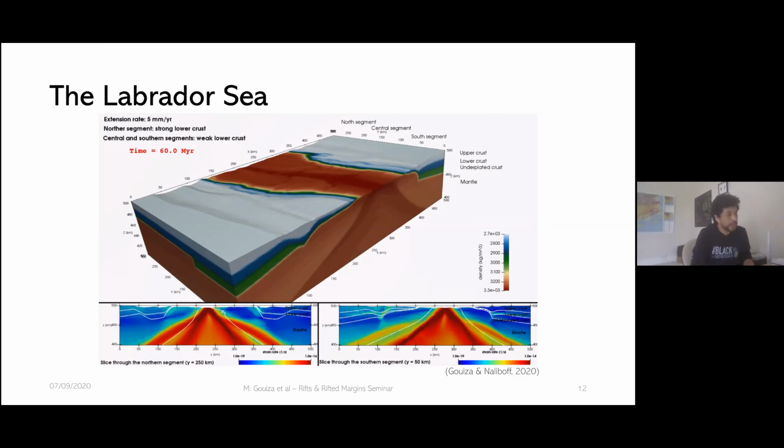But then afterwards, lithospheric breakup occurs first in the south, then north. And that probably has to do with the thickness of the lithosphere, because the lithosphere is thinner in the south than in the north. But we have that diachronous breakup: first crustal breakup in the north, and then lithospheric breakup, which occurs first in the south.